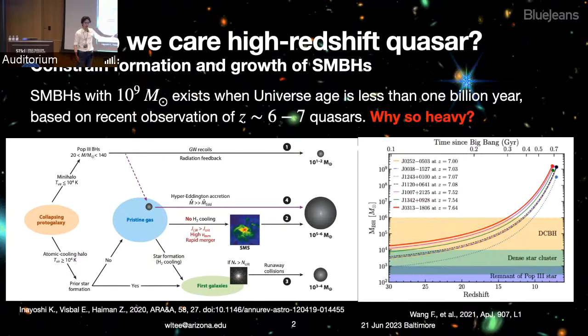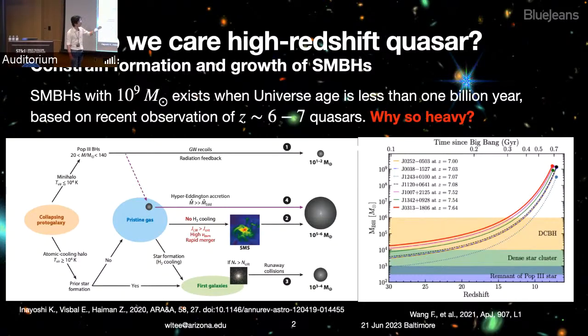Several popular theories try to address these questions by coming up with different black hole seed scenarios. On the right, you've already seen this figure from Jinyi's talk. This is an extrapolation of the black hole growth track from the redshift 7 supermassive black holes back to redshift 30, where the first black hole seeds are believed to be born. It seems to favor some popular theories, but it cannot completely rule out the other possibilities yet.